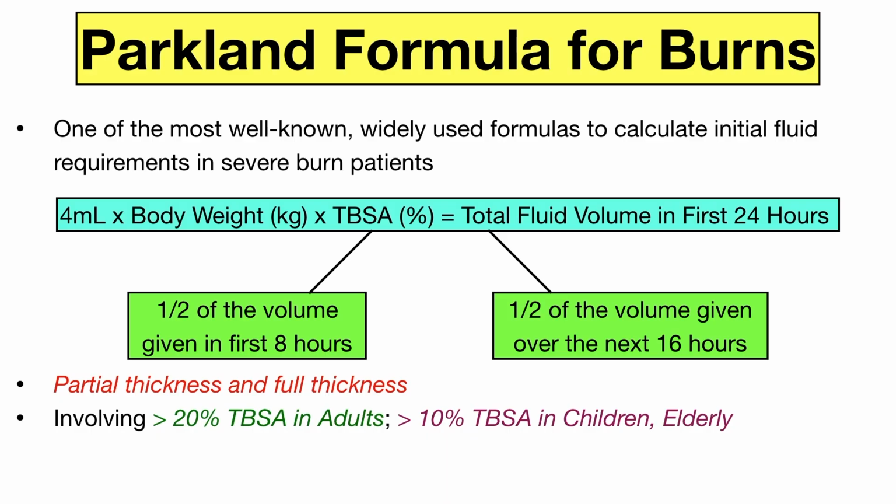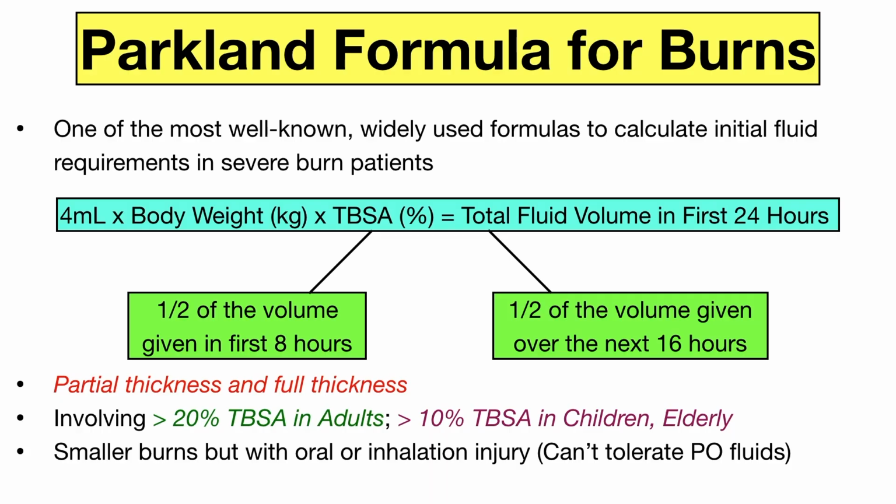Burns involving a total body surface area less than that typically don't cause massive fluid shifts, and the patient can usually tolerate fluids by mouth. But that's not to say the patient still won't need IV fluids, and the Parkland Formula still may need to be used. The Parkland Formula can also be used in those with smaller burns but have injuries to the mouth or inhalation injuries that would prevent them from tolerating fluids by mouth.